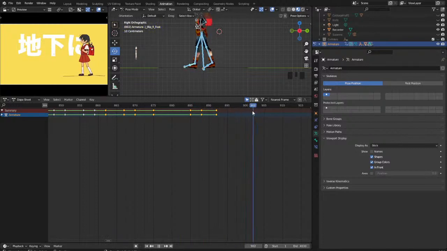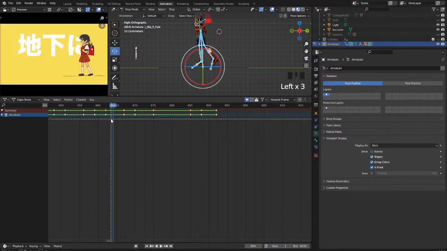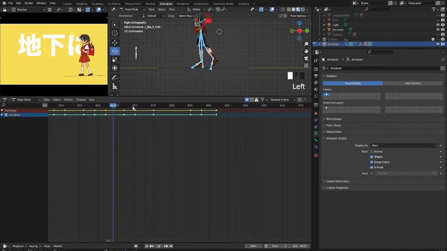So that's the front frame again. Okay, so that's where it starts again.